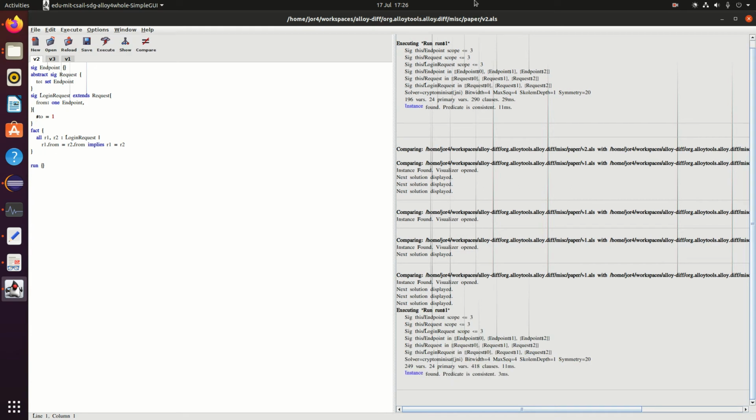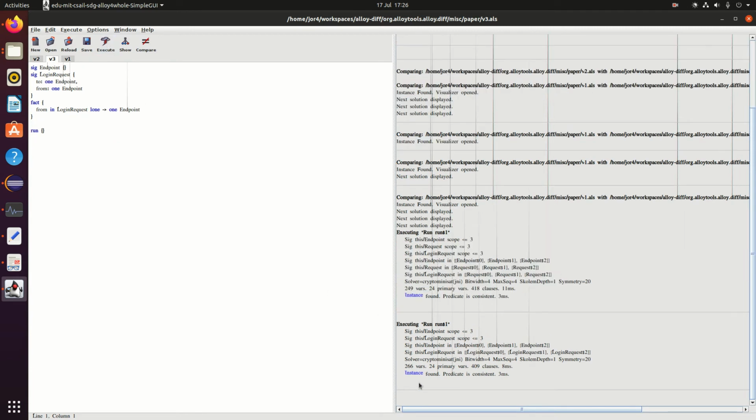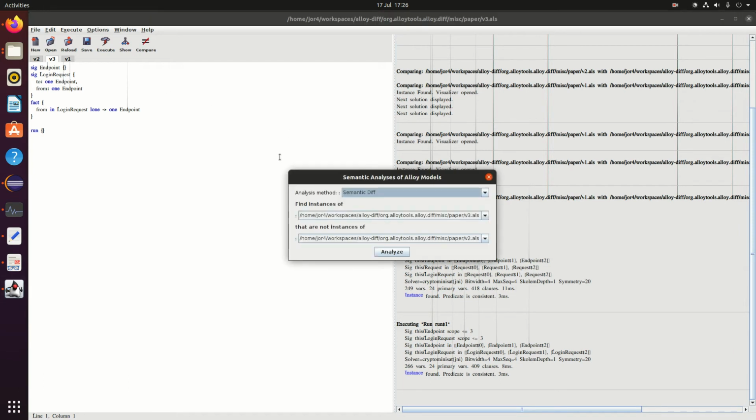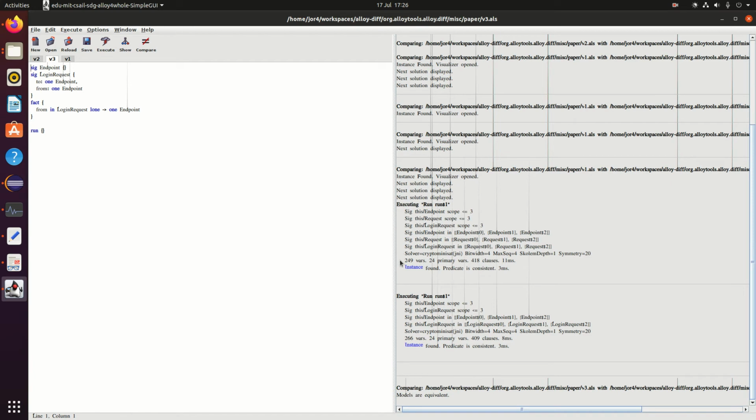So if we see the instance calculation here has 250 variables. Here, if we execute it, it's 260. So there's some difference, but we can check whether the semantics are the same. So let's do equivalence of version 2 and 3. And then if we analyze, we see that it says the models are equivalent.